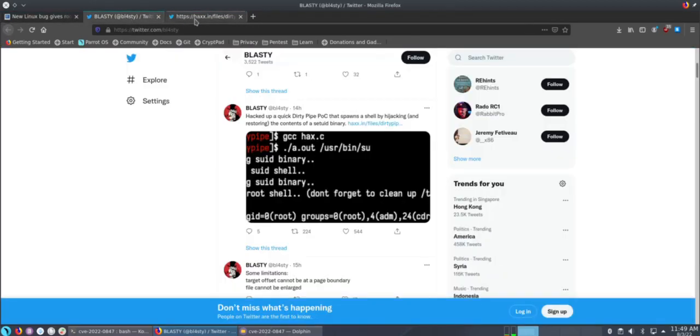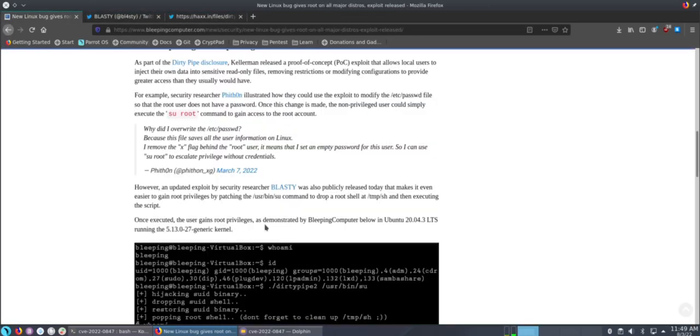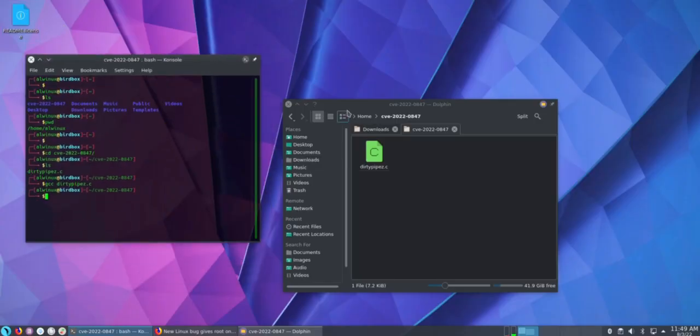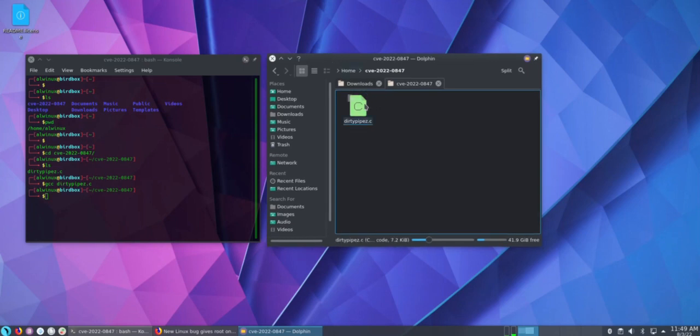So we already downloaded the patch, and we're going to be trying to execute this on our Linux here. My distro is actually Parrot Security, and we'll see if this will work on our platform here. So let's try to execute it. Try to minimize this one. So I have here the patch, which is the Dirty Pipe. It's a GCC compiler program, and we're going to be executing this and see how it will go.